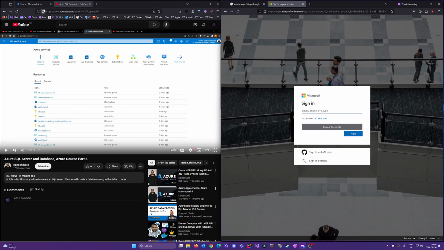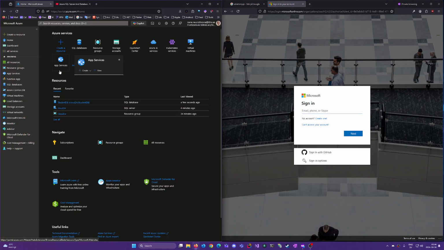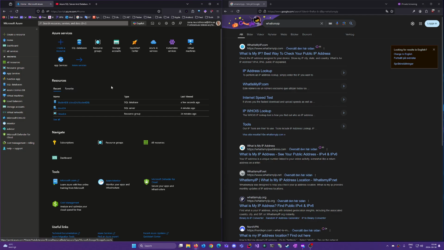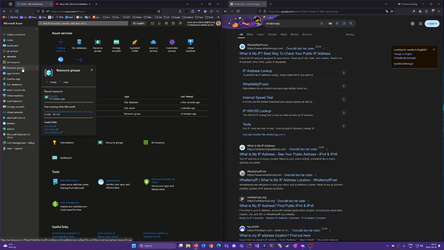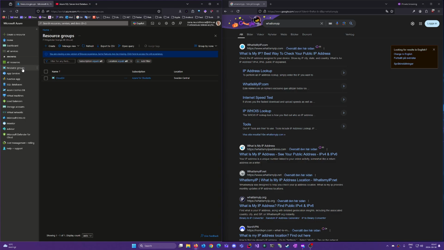Once that's done and you've been approved, you will be directed to this page here, where it might not look like this for you, but you can go into this cogwheel here, settings, and change the theme to dark mode or how you want this set up. So now the first thing we need to do, as Kakashi went through, is create a resource group. You've probably already done this, but I'll just go slightly through it. Create a resource group, and we can click the create button here.